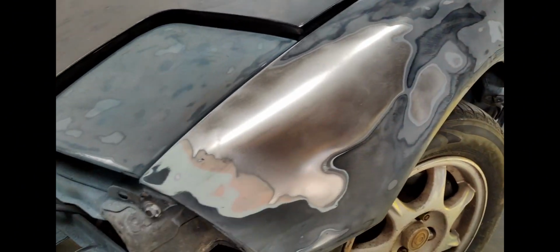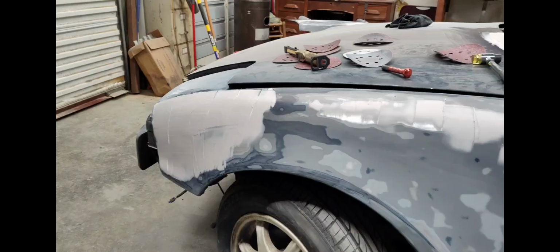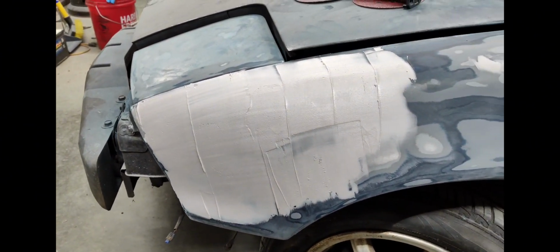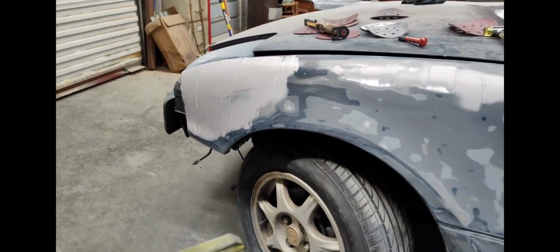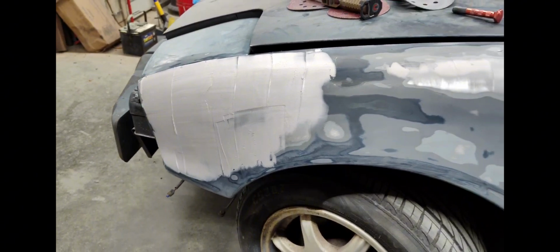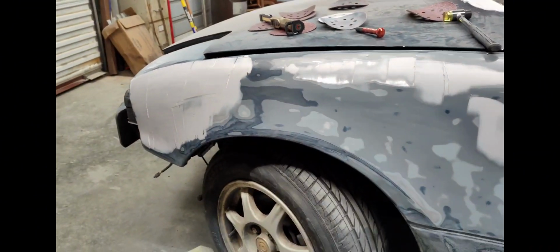Anyway, that's where it stands for today, and we'll check back in tomorrow and see what we're gonna get into. Got some body filler setting up on this thing. Up here where there was a previous repair, it was really bad dented, and I don't know what kind of body work they did, but it was worse than mine, if you can believe it. I wasn't gonna pull it out. It had holes in it and stuff, so I just put some body filler over it, and over these scratches I had here. Once I get that done, I'll sand all that down and get it straightened out.